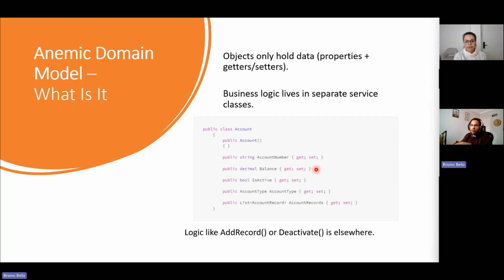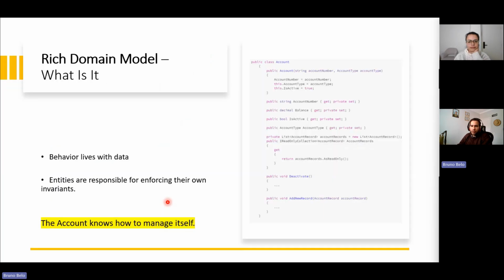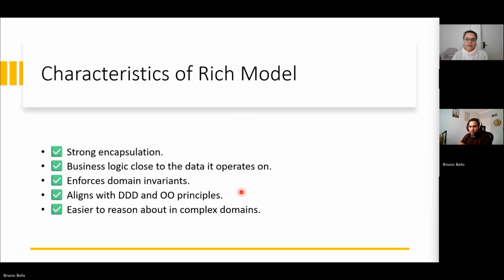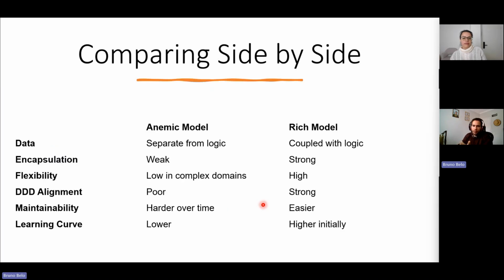You change stuff and you don't know that you should be changing more places, because whenever you look here, oh, this is a very simple code. It doesn't have any specific business rules, it's easy to maintain, it's fine. But then when I look at the picture where I have the deactivation or add rules, I see, okay, it's not that easy code. So I do have some validations here. I do have some behavior here that was missing in the other place. So it's much easier to maintain those complex domains with the rich model.